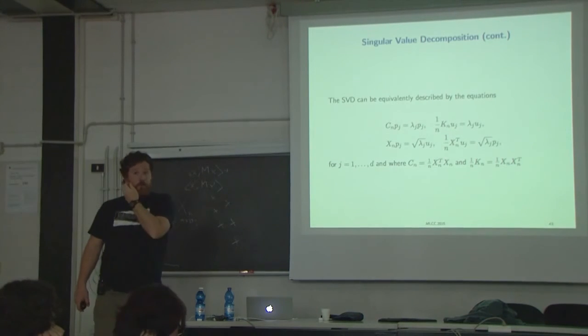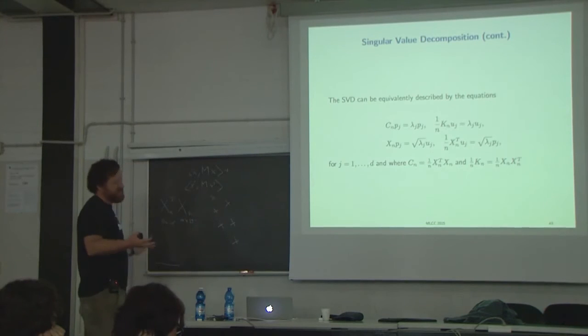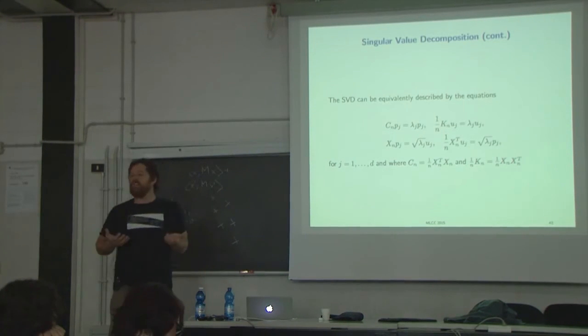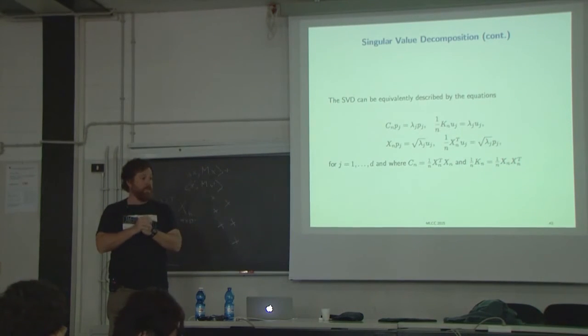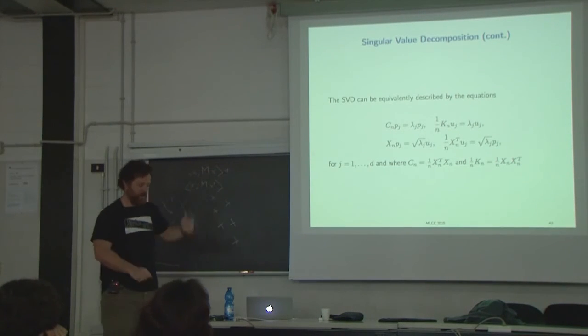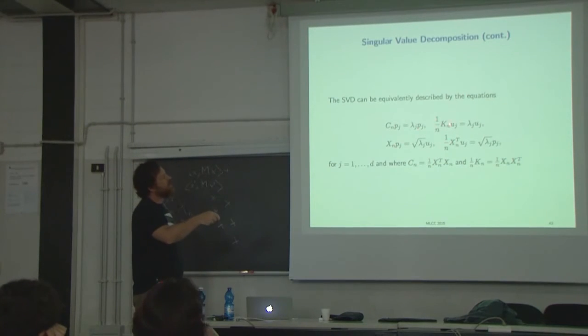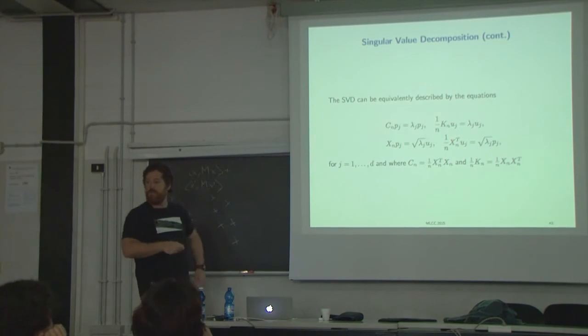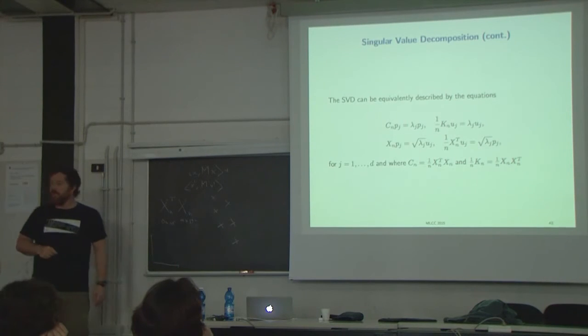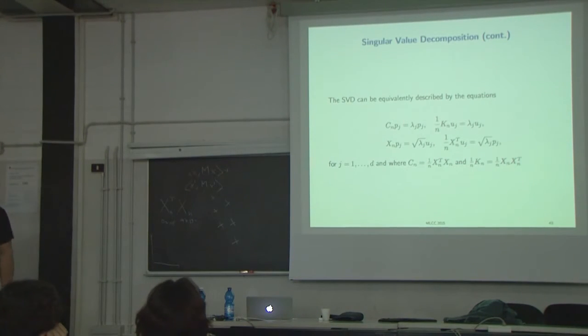What I care about here is one thing. Let's ask the question again. I give you 10 points in a million dimensions. Can you compute the first principal component with a complexity which is smaller than n d squared? Well, let's check. This kind of suggests that there is another way. Okay? The first way is to build this and diagonalize it. That's the straight way. But now we have these four equations. And in particular, we have an equation that says, if you want to look at this eigenvalue, you can first do that, and then use this, right? Think a second about it. And then somebody take full courage and tell me in words what's the procedure.